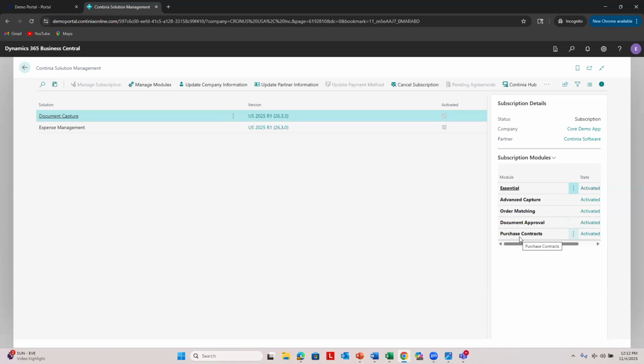So purchase contracts is a module for recurring cost invoices. This is usually for subscription-based invoice costs, like rent or utilities, and it's usually a way to manage those subscriptions and build in an auto approval workflow for those subscriptions. So this is an optional module.